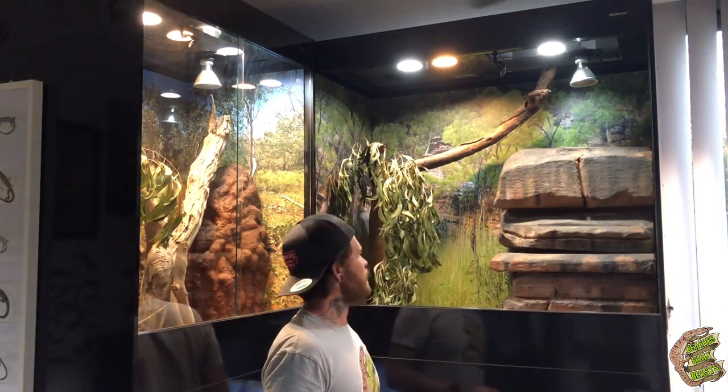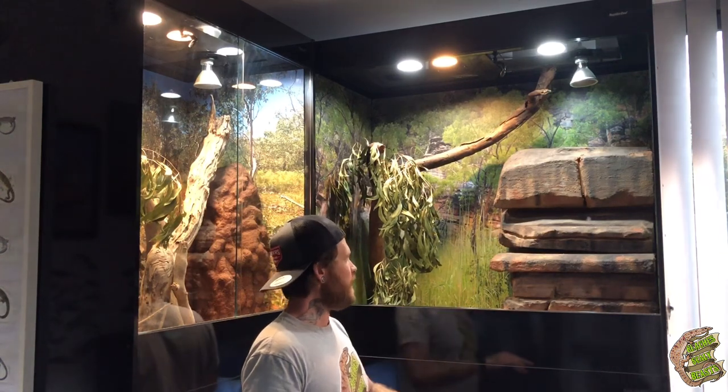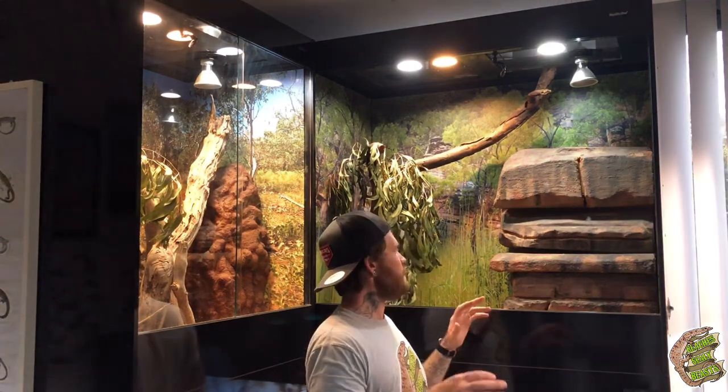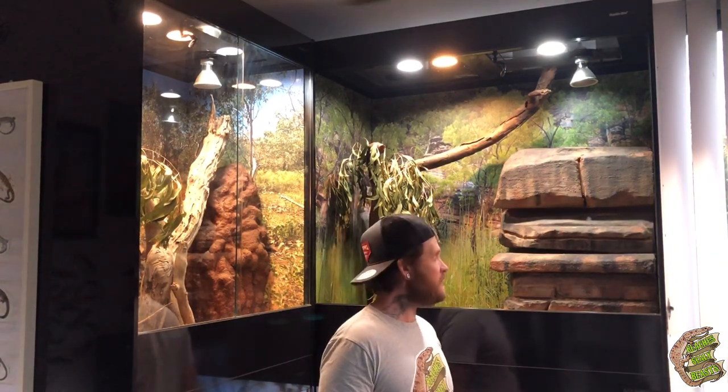I'll probably start with these larger rocks that I plan to use as a bit of a crack crevice type situation. And then from there, I might stack these smaller rocks in front of it just to bulk it out a little bit and give it a little bit of depth.